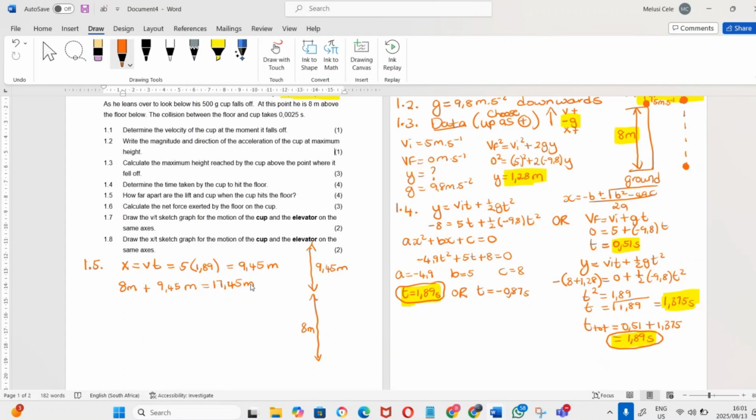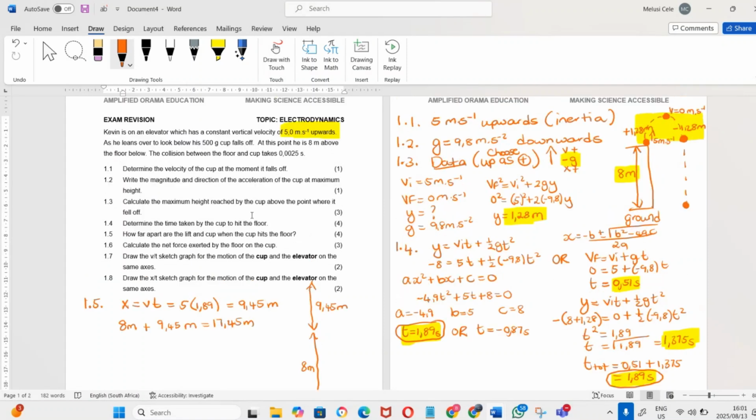Because remember, that's the total flight time. That total flight time includes this portion of the motion. So that means in this particular calculation, I should not add the 1.28 and the other 1.28 for time symmetry there. I shouldn't add that because when I was calculating the distance that the lift covered, I used the total flight time, and not the time from this point here to the ground. That's pretty much how you would look at that.